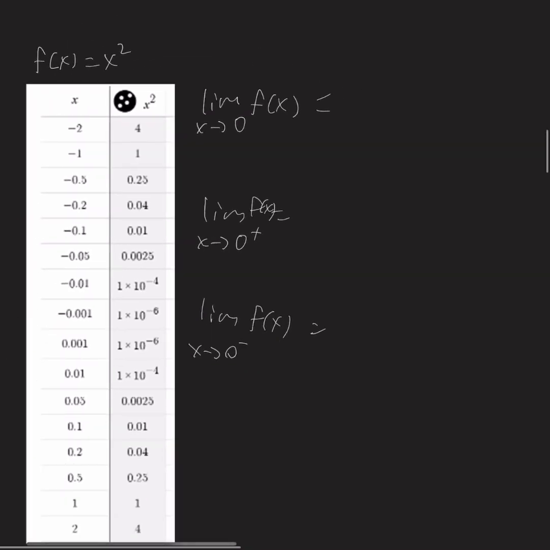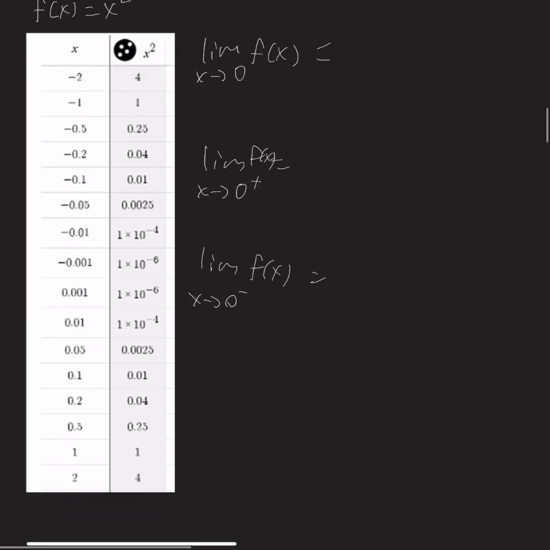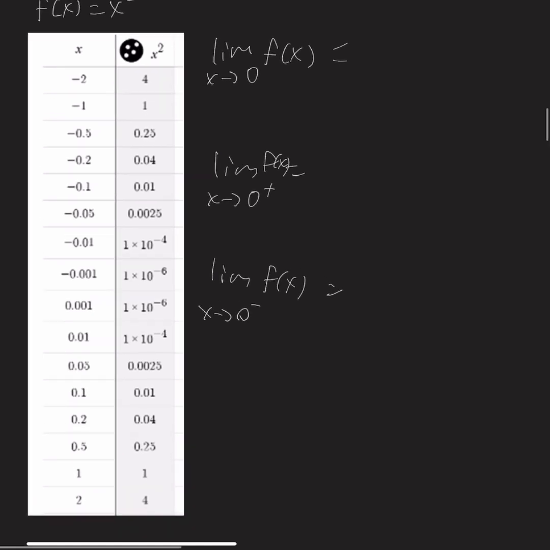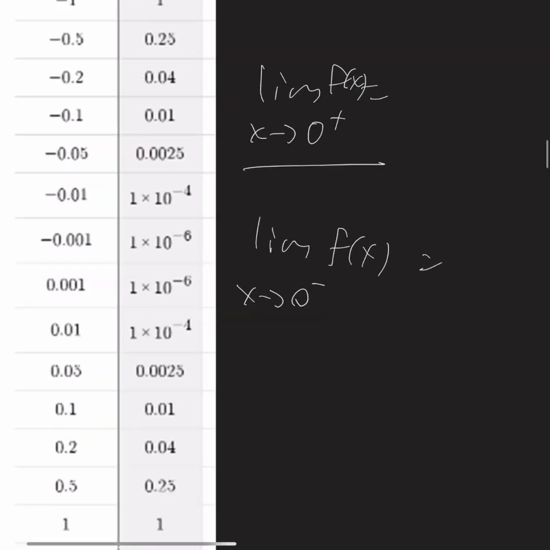The table that you should not use to solve for a limit is one where the increment is constant, or where the concentration of points in the table does not include your target value. Well, this table is appropriate, so let's find the limit at this point. Let's find it from the right side first. See, it's getting 4 to 1 to 0.25, and this value is really small. This value here is really small.